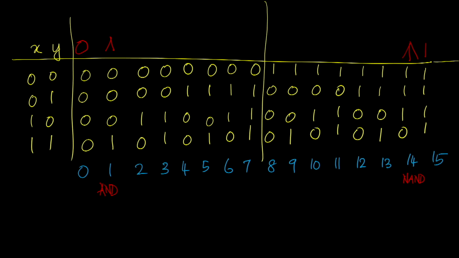Now let us look at column 7. In column 7, the output is 0 precisely when both the inputs are 0. Or in other words, the output is 1 if either x or y is 1. Therefore, this we call the OR function. Column 7 is the OR function. The complement of column 7 is column 8. There the output is 1 precisely when both the inputs are 0. This is called the NOR function, the negation of the OR function, which is denoted like this.